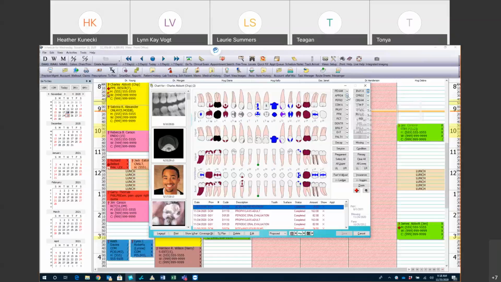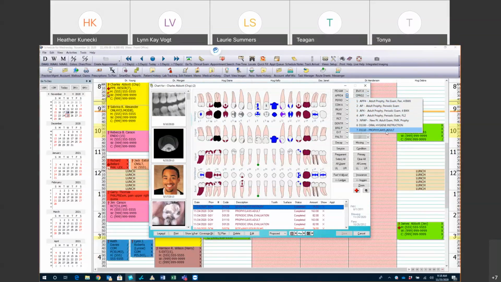So I have a Prophy button for adults. So I have A Pro for adult Prophy. And these are my exploding codes. So I have adult Prophy, exam, PAN, and 4 bite wings. If I were to choose this exploding code, it would put all of those codes on my chart for me. So it's a little bit faster. You can have them all separate if you'd like, and you have the option.